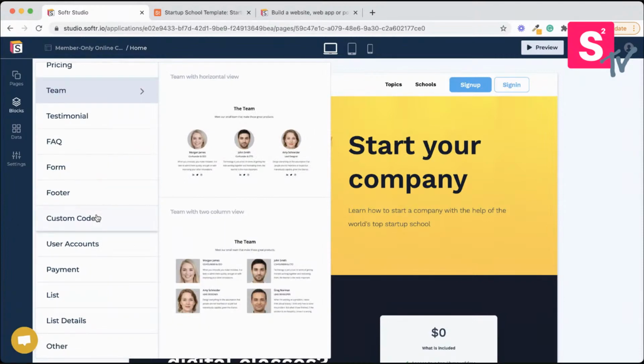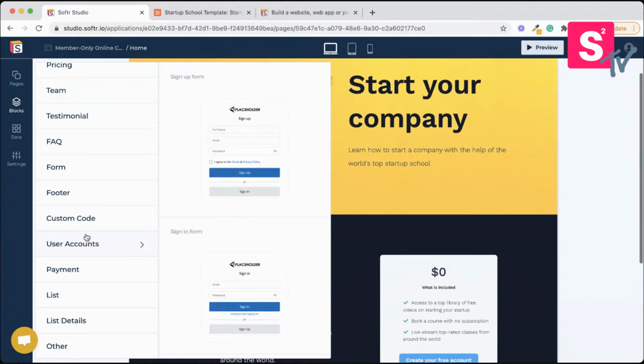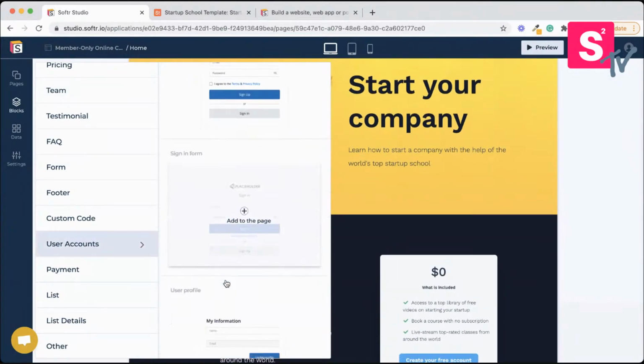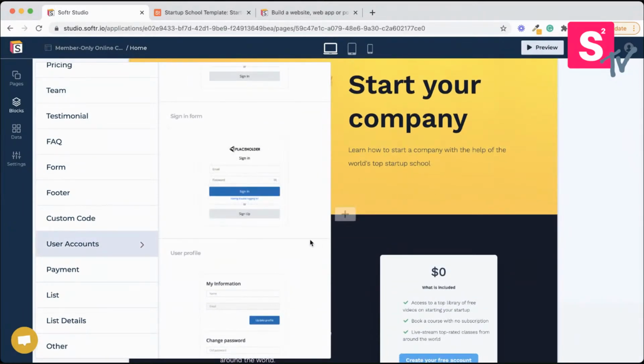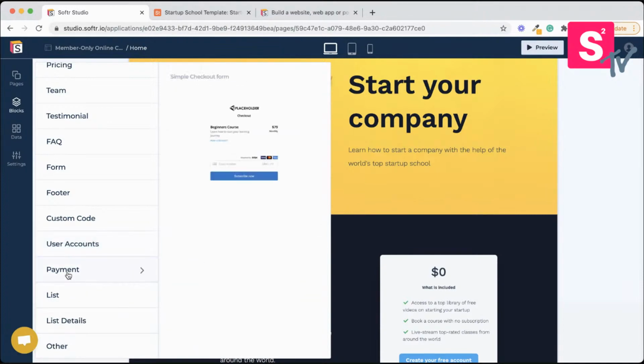And then for the more dynamic part, we also offer here user accounts. So it's the sign in, sign up form directly. You just drag and drop and you have everything up and running. I'll show you that in a minute. You can integrate with Stripe. You can have checkout forms. So you could also ask your users to pay for the products you offer, either on subscription or one-time payments.